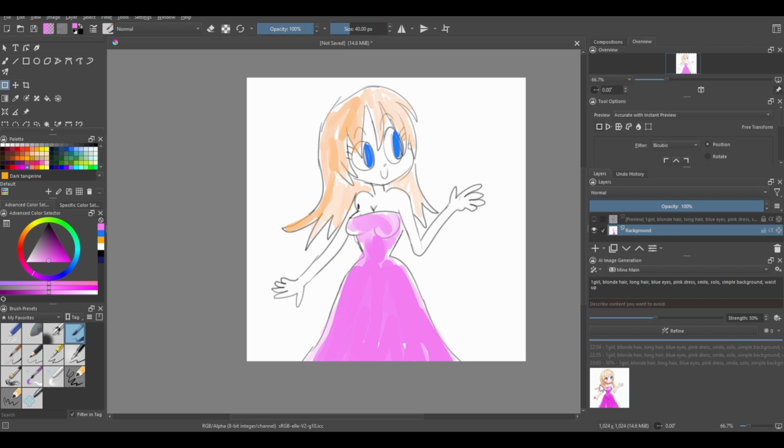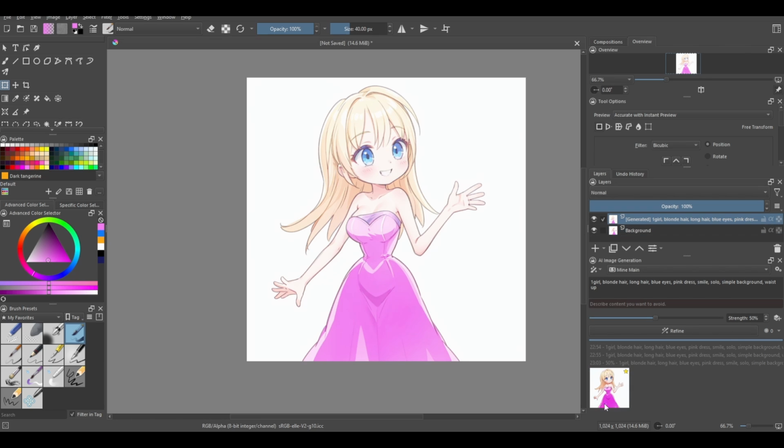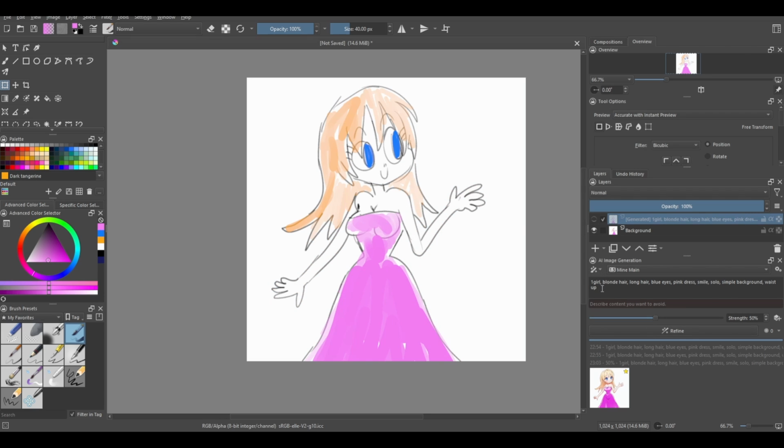Here I used 50%, and you can see how much it changed over the sketch. Even though it changed considerably, it still kept most of its features like composition, pose, colors, clothing, and overall silhouette. There's an observable improvement on details. However, there's also a non-trivial change on the style.